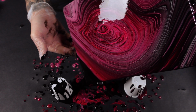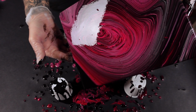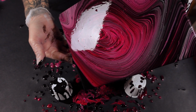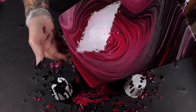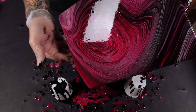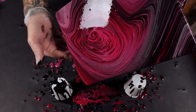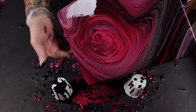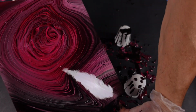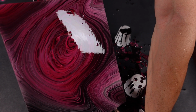It is okay. Yeah, the more I open this up though, the more I'm seeing a rose in the center, or some kind of flower. It's very beautiful. The whites did mix with the red though, for sure, because I have nice different gradients of pink. And it wasn't because I was rough with the paints. As you saw, I was pouring fairly gently. But yeah, after I get this close to that corner, then I'm going to try to bring that rose to the center, because that is a beautiful looking formation right there. I do love that.